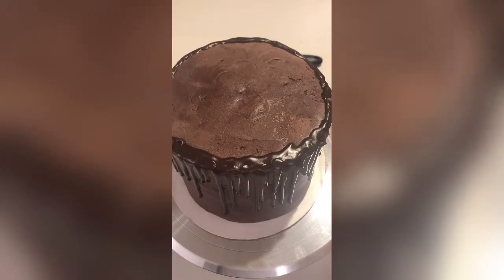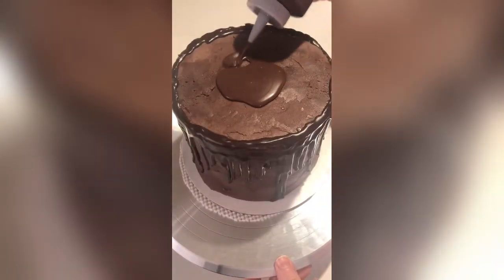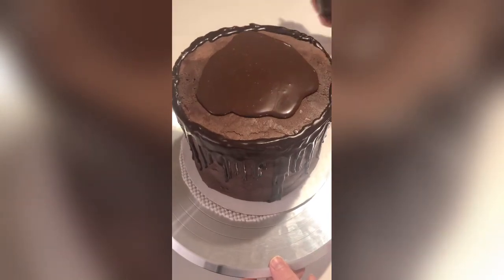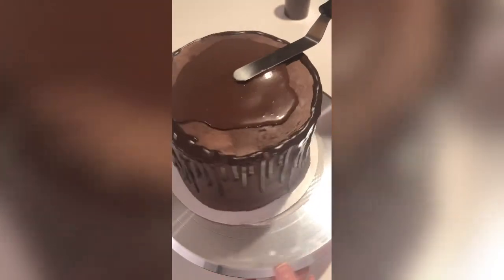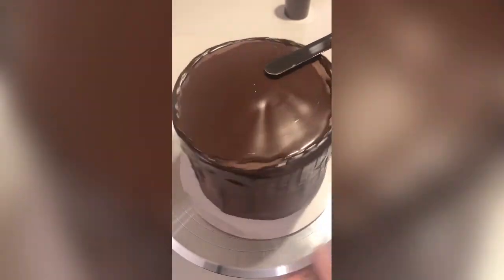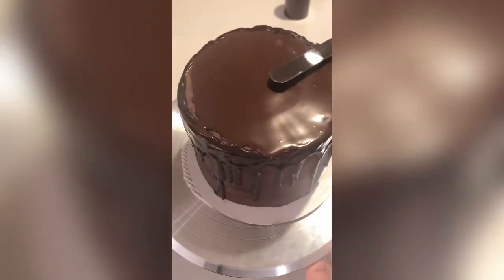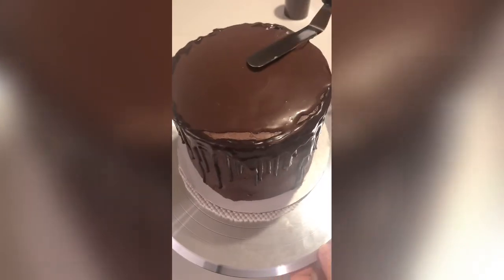So if you want to cover the entire top, you just pour ganache in like a circle, leaving a little bit of space at the edge, because you're going to go ahead and spread this around with your spatula to bring it to the edge. Just make sure you do not go over the edge with your ganache. So it's better to add more if you didn't do enough than have too much, because it will spill over.